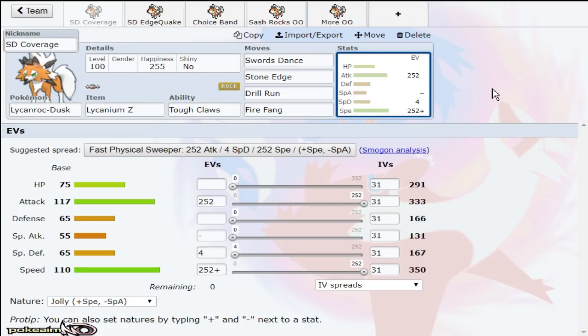So that's cool. The first set that we have is the SD coverage set, as you guys have been looking at for a while. But this takes advantage of the fact that it does have Tough Claws. So Swords Dance, Stone Edge, that's your main STAB. Drill Run is your main way of dealing with Steel types, which will otherwise wall you.